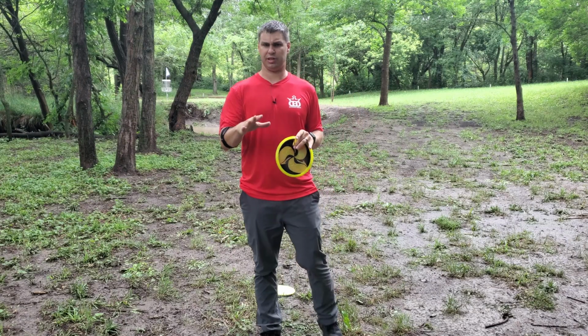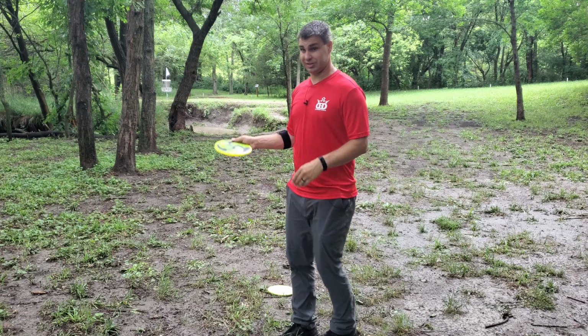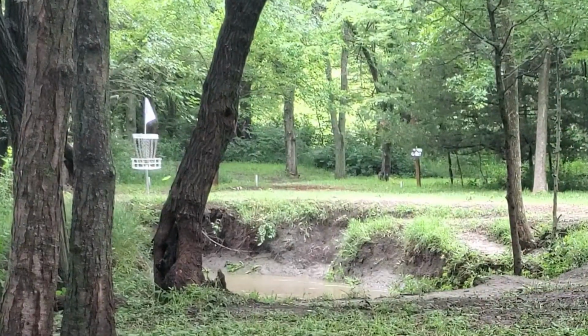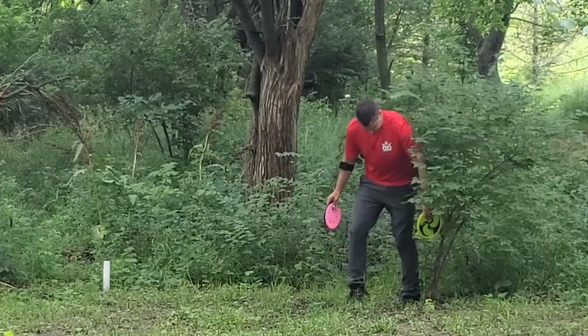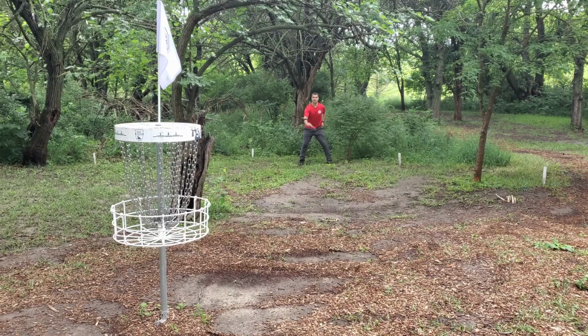All right, I hit that early branch off the tee and I laid up to here, so I am gonna have to go over the slough, I think, to try to save the par. So I'm going with something stable, just try to get it out and around. Hopefully it gets close. Super close to the out of bounds line here, so I'm gonna take my 3 steps, a meter, and then you guys can't tell, but I have a death putt with water right behind the basket. Gotta focus and put it in.